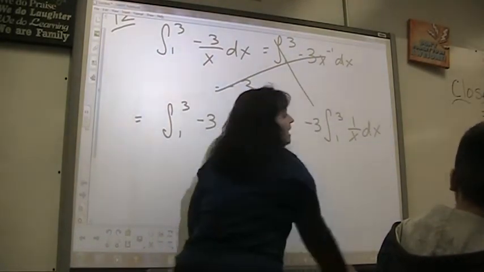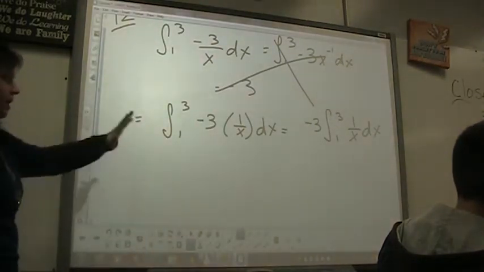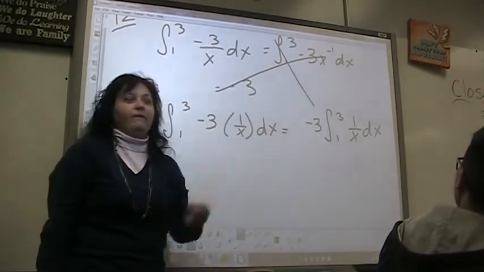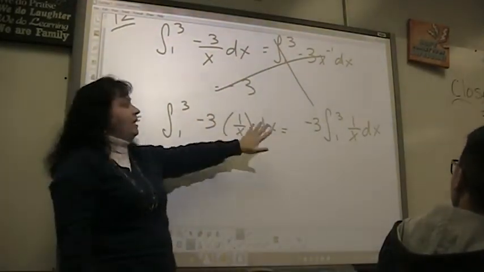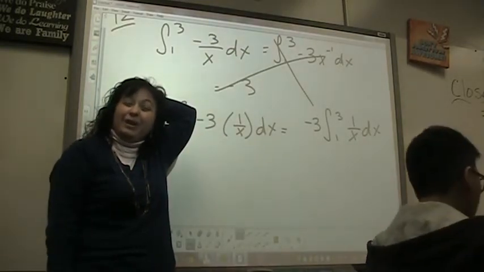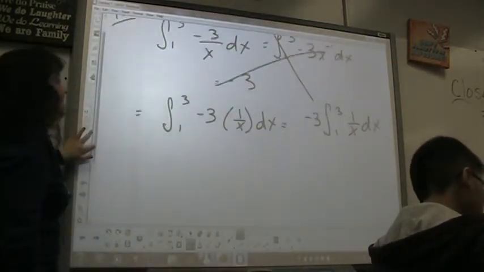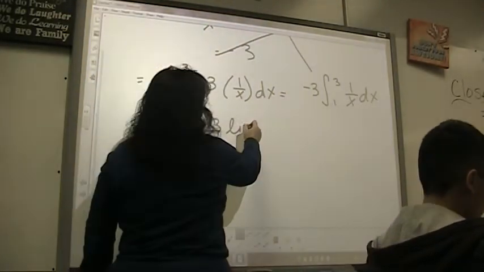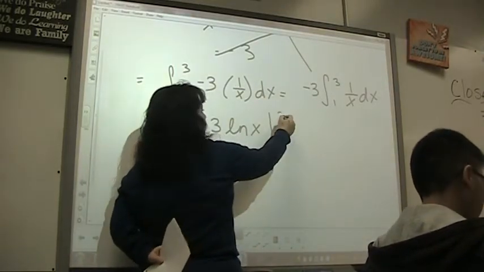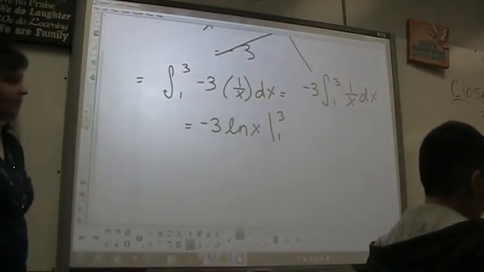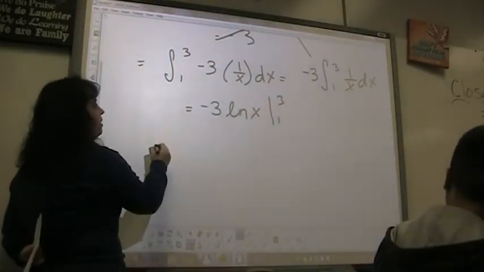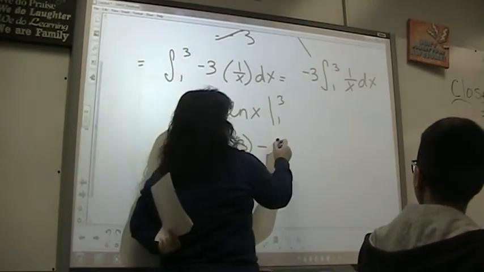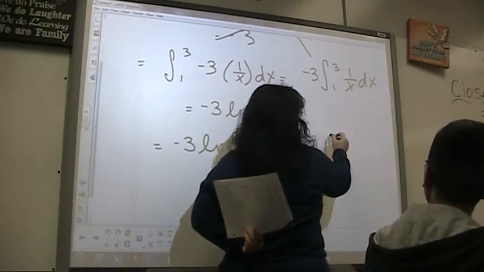If I write it like that, right? Because I got 0, that meant there's something I need to know. There should have been a formula, something. So if I rewrite it like this, do y'all see what the integral is looking at? And this one is natural log. So it's -3 natural log of x from 1 to 3. Thank you for telling me. You're welcome. So it's -3 natural log of 3 minus -3 natural log of 1.